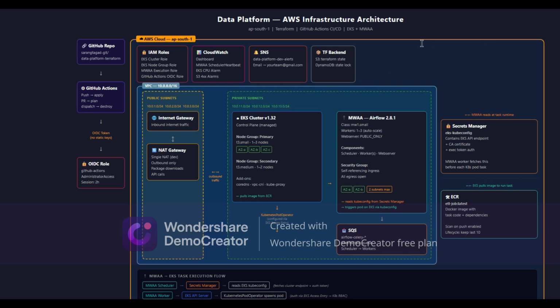Fourth thing, as part of this connection configuration, is ECR. Let's see. The ECR is over here. So the Docker images of our tasks are stored in Amazon ECR. When the pod starts on a node, it pulls the Docker image from ECR.